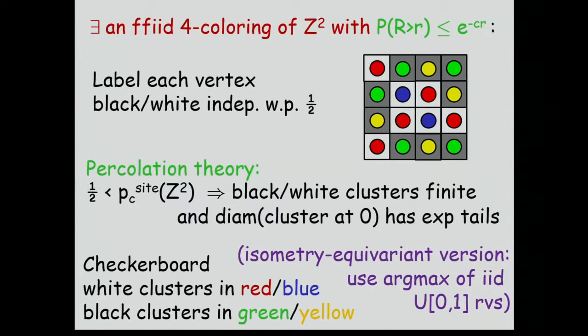And one way to do that is, in addition to these black and white labels, each vertex picks, say, a uniform 0, 1 random variable, independently. So the randomness consists of the coin flips and the 0, 1 random variables. And then rather than saying that the northeast corner of the cluster determines the parity, I'll say just the largest uniform random variable on the cluster determines it. Look for the largest one. So that's rotation and reflection invariant as well.